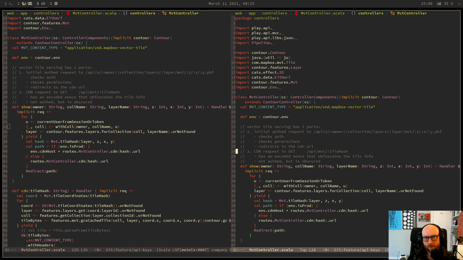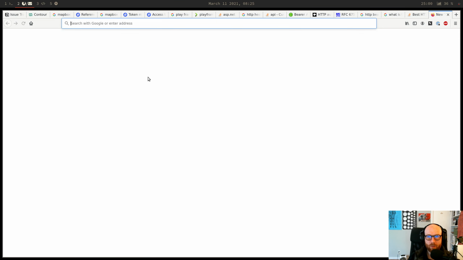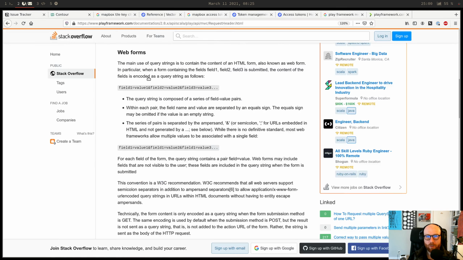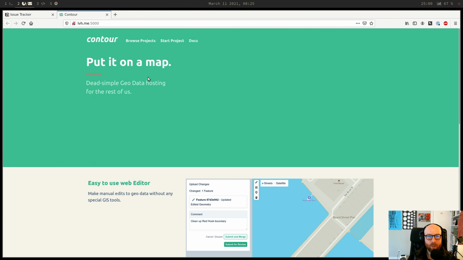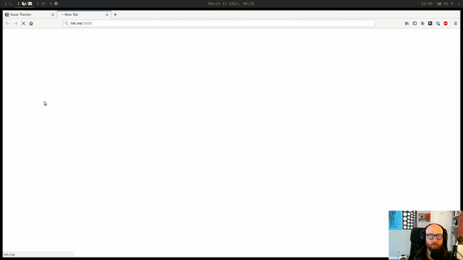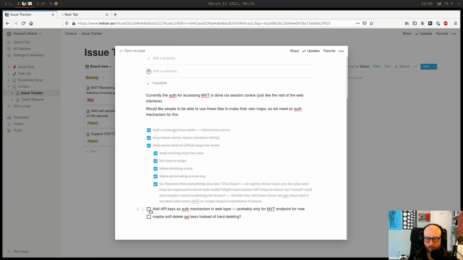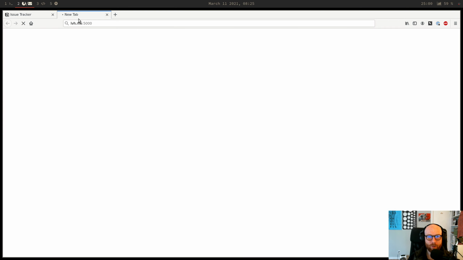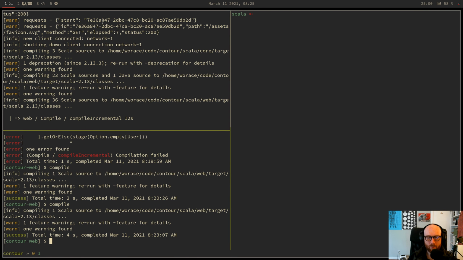So now I guess an easy way to test this, let me clear some tabs. What did I do here? Add API key as auth. Yeah, sick. I decided I don't care about self-deleting API keys for now, although that was a good suggestion from somebody on the last stream. If I'm more legit in the future, that's probably what I would do. Sorry, I'm compiling.